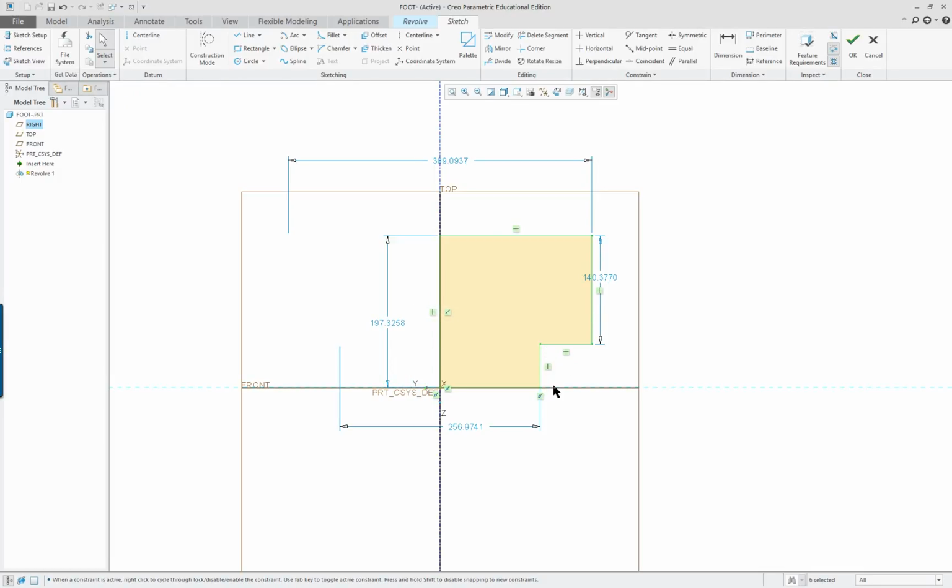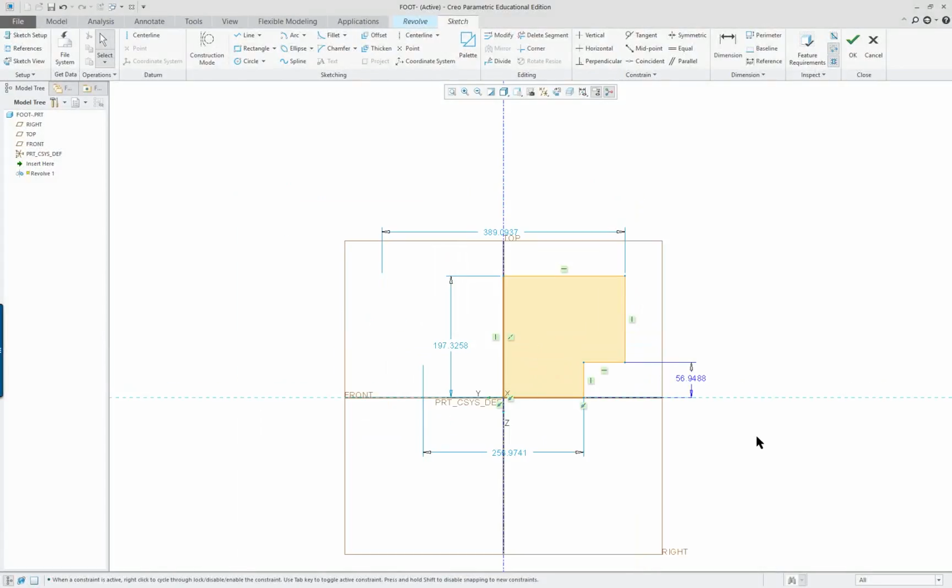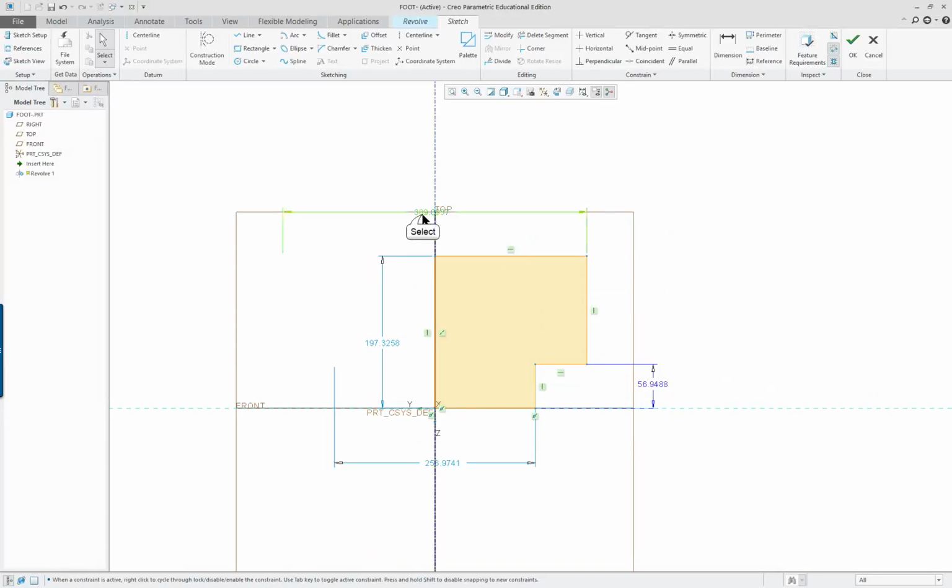I want a dimension from here to here. If I go and change this one, or I should say if I add a dimension here, it's going to take this one out, but it's also going to kind of mess up all my other dimensions a little bit. Not a big deal. I can also go and just move those again, or I can remember next time not to move them. There's a way of making the dimensions strong, and when you do that, then you won't have a situation. These are all strong now because I moved them and changed them.